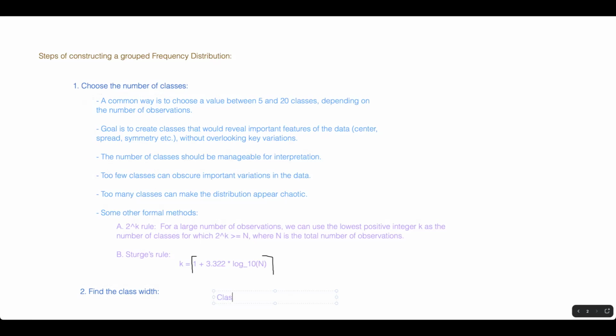This is what is done frequently, which is max observation minus min observation, and you divide that by the number of classes, which I assume is equal to k, and then we simply round that up, right?